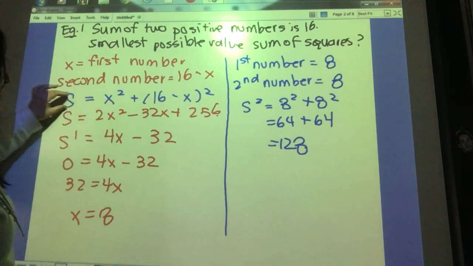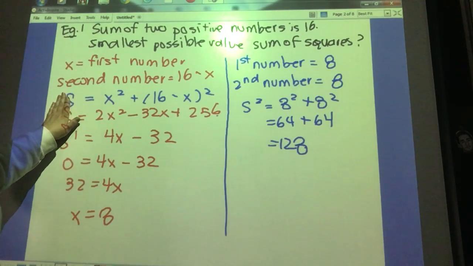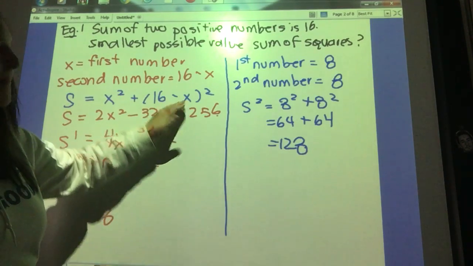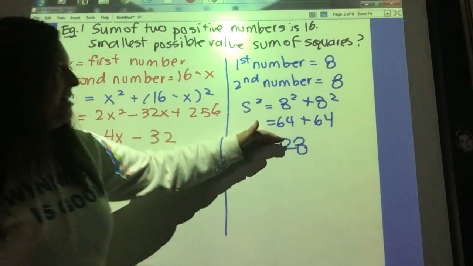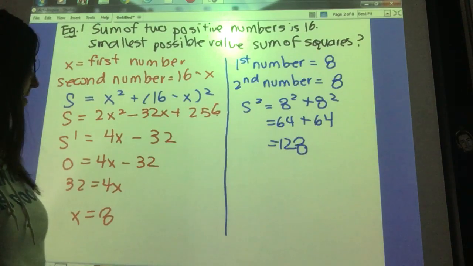So you need to figure out what your starting equation is that connects them. I'm optimizing the sum of their squares. I have the equation, but I needed to figure out how to write it all in one variable. Once you have your equation, get the first derivative, get your critical numbers, and then make sure you answer the question. I think we did a question very similar to that back in grade 11 pre-cal, but obviously not using first derivatives.